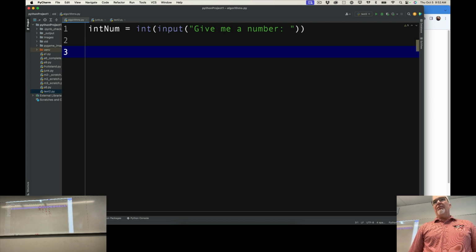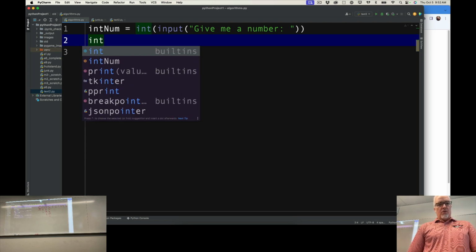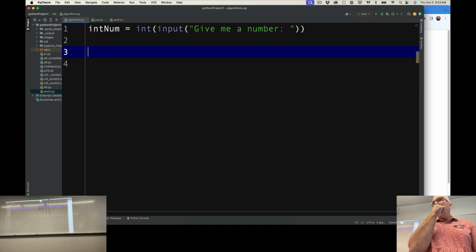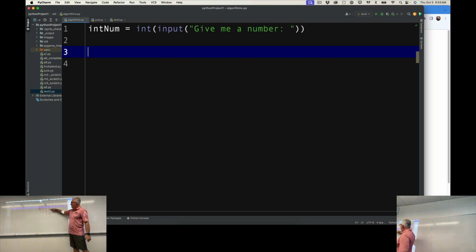Now I have to have a counter that goes from 1 to that number. If I have a counter and I want to use a range, remember that a range doesn't include that last number, but it doesn't matter because we already know that if I divide 4 by 4, it'll go in.